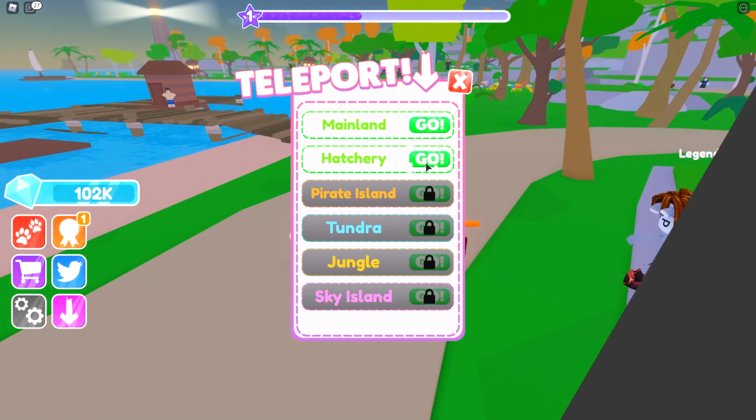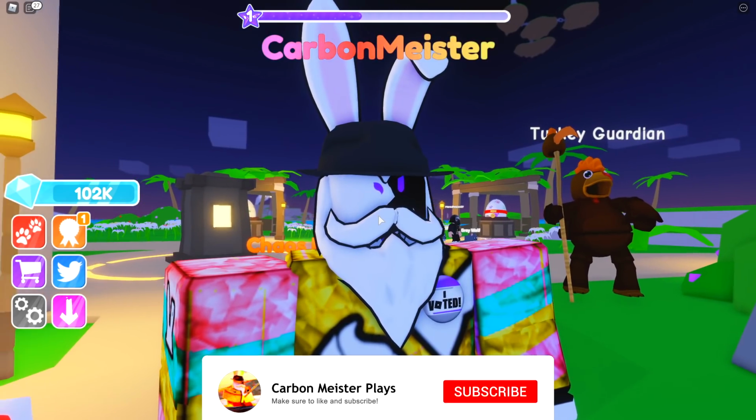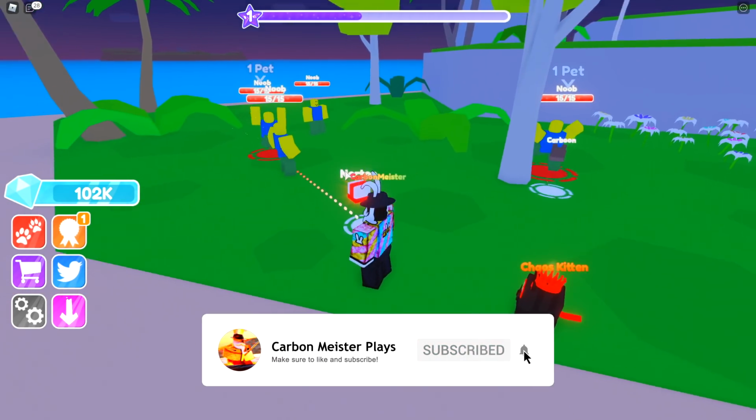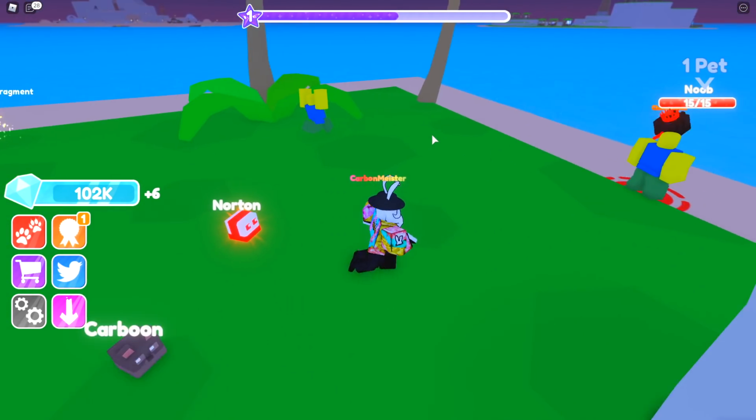Yo, I have the option to go to the hatchery already. I don't even need to unlock it. Let's go. Bypassed. But I'm going to come back to the mainland because I really want to complete the quest before we move on to that, just so it's a lot easier for me to explain everything.